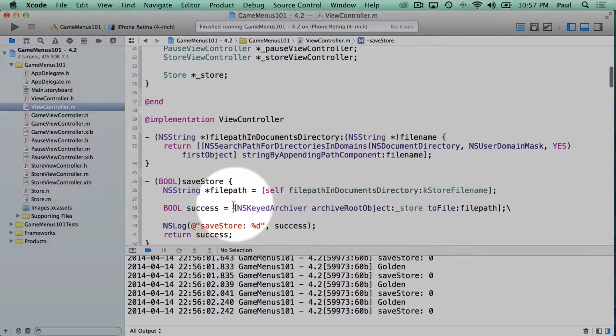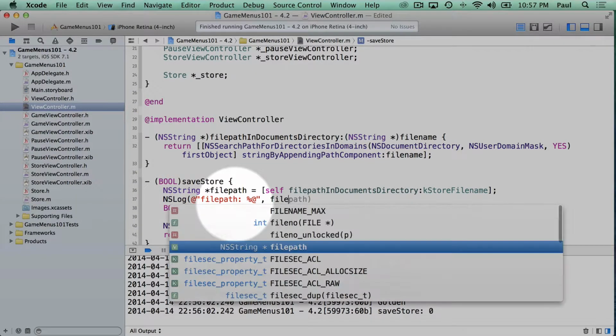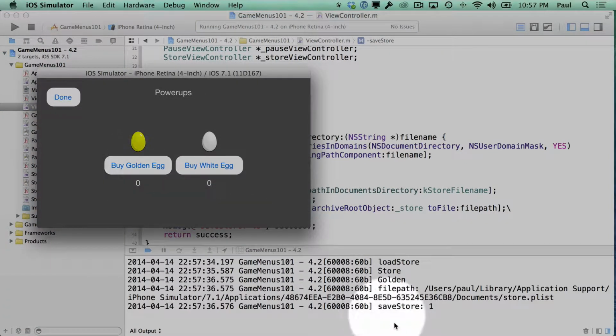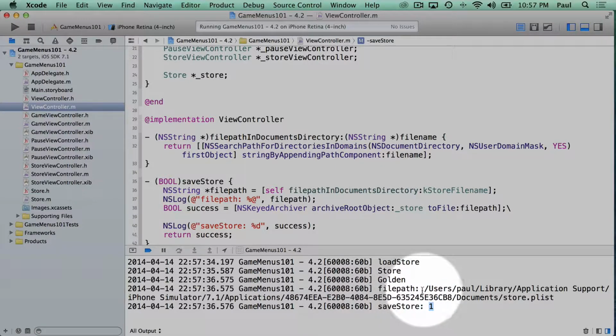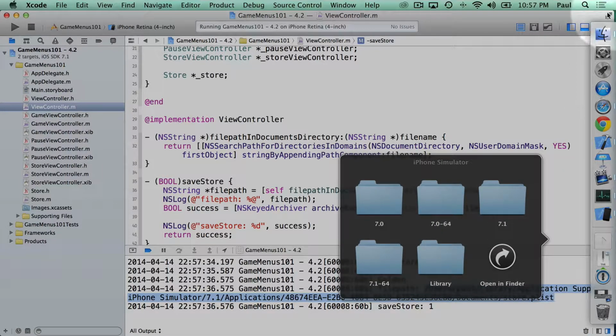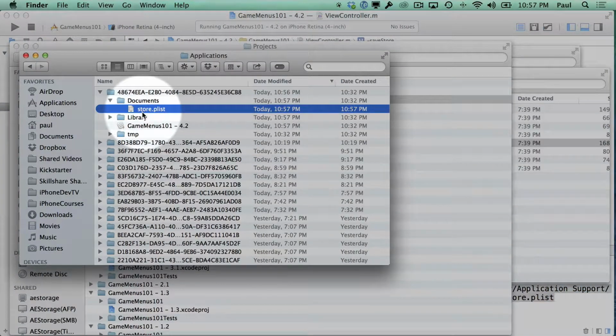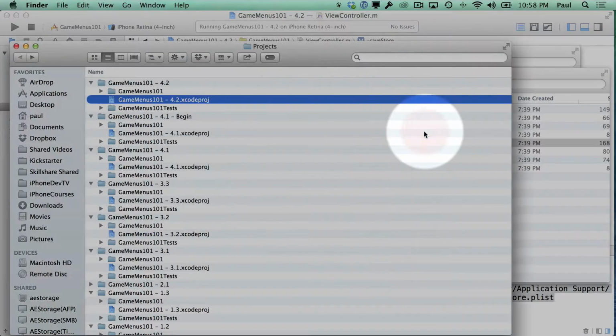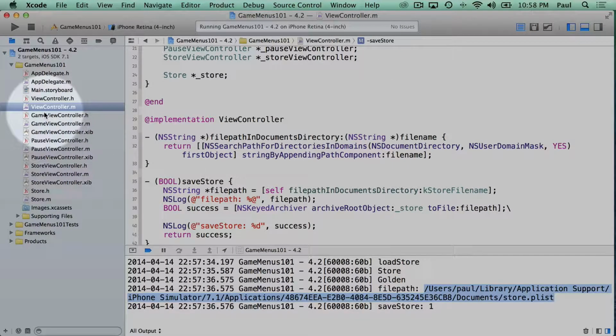If you wanted to check what the file path is, you could always print this out. So it's a good practice to print out the file path to make sure that it's a sane value. And we'll just print it out when we save just to see what it looks like. So we'll run it again. I go to the store, I buy an egg, it should save. We see success, which is this one, and then we see our file path. So we should see in our Finder window, let's bring Finder back up. We see store plist, I can open it up, and we see some values. It's all kind of gibberishy, but basically when we unarchive this, it will hopefully load up, and we should see values saved between sessions.